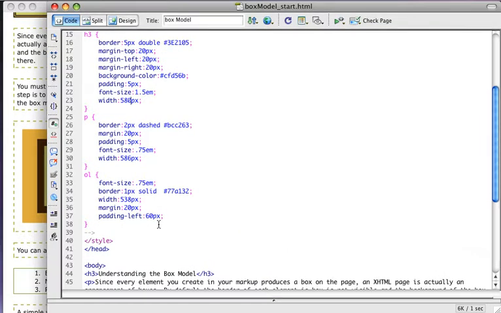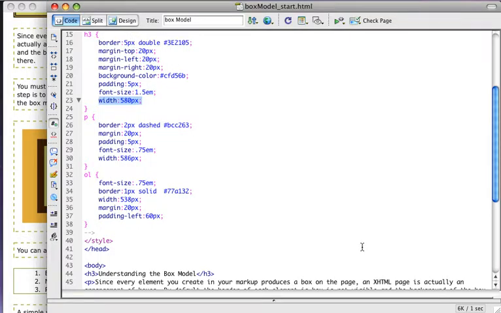Even though the width values of my different tags are not the same, this one is 538, this one is 586, and this one is 580, they are all displaying as 600 pixels, because I have to add the width, any padding on the right and left, and any border. And remember, you need to double these things, because padding all the way around is on the right and the left, and border all the way around is on the right and the left.